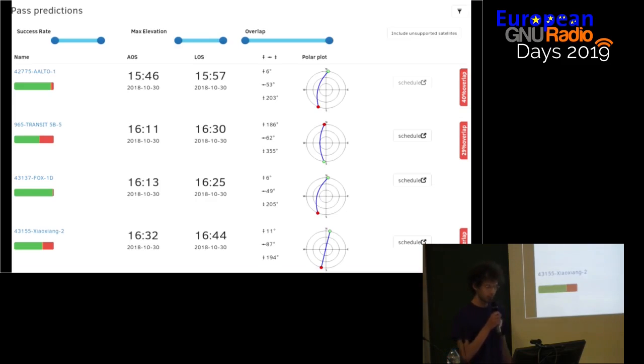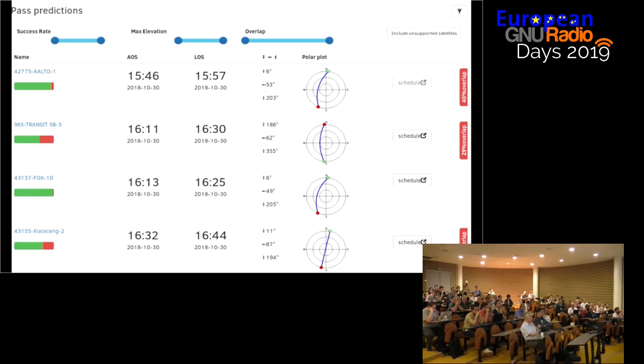From the point of view of the ground station owner, when you want to schedule an observation, you have all the predicted passes in the sky above your station for the next 3 days. You only have to click schedule, and it will program the observation.